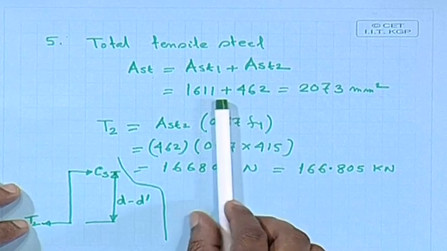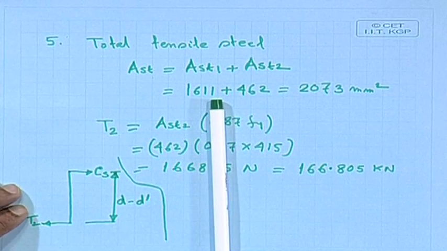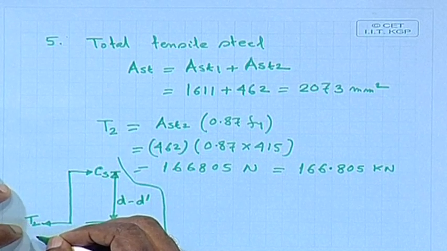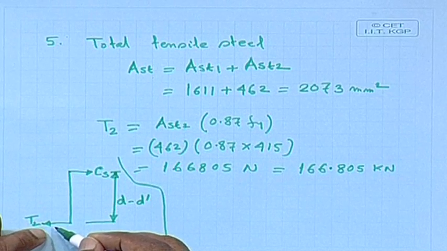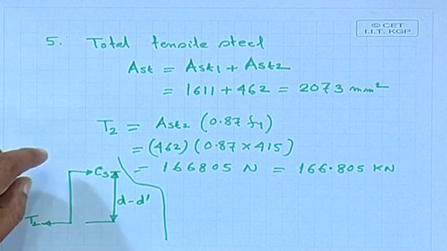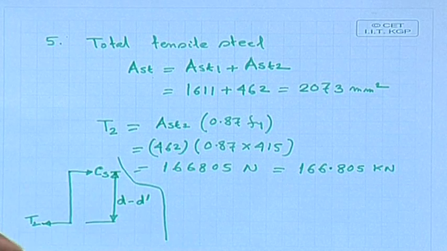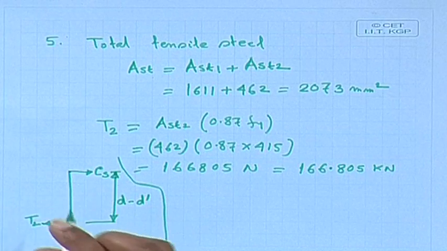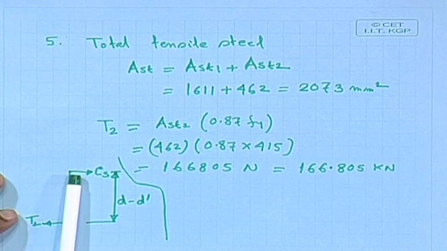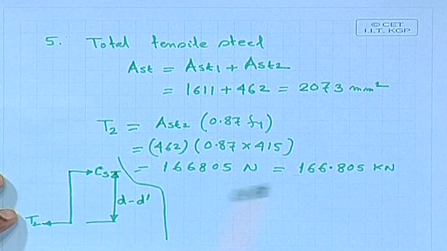We have to provide the reinforcement in the compression side in such a way that it will be in equilibrium. So, we have to find out that Cs should be equal to T2, but the strain at this level is different than the strain at this level, because in this case the strain is coming from the top fiber concrete failure, that is 0.0035. So, in the compression side the steel will never reach the yield stress 0.87 fy. We shall find out that stress by getting the strain at that level and the corresponding stress.